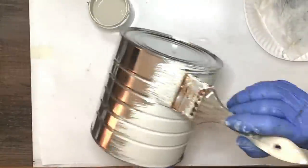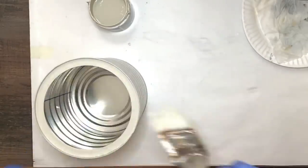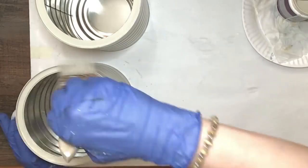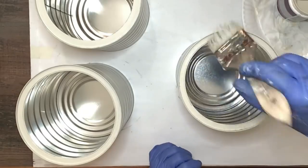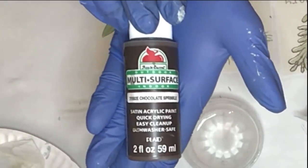It's actually paint samples that people ask for, and I guess they don't like it, so they don't take it. So Home Depot sells them off for 50 cents, and they're usually high-quality paints. I always look for the ones in matte, but if you want a gloss one, those are available too. And more often than not, they include primers. So they just tend to be really good paints.